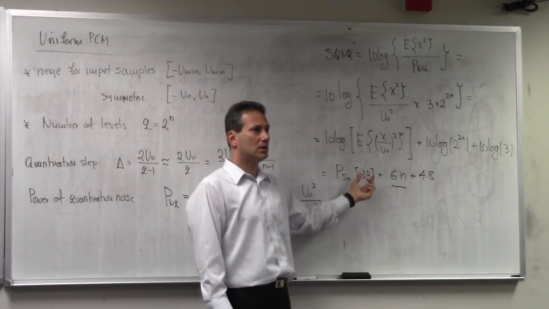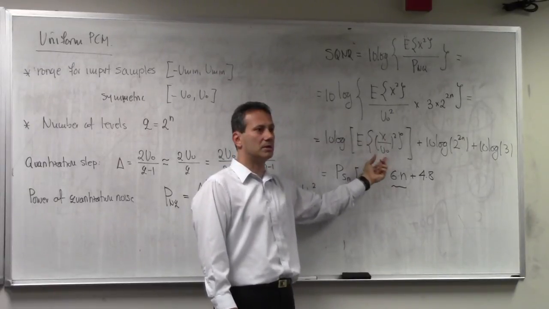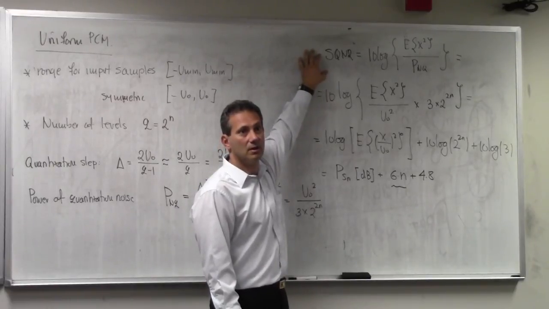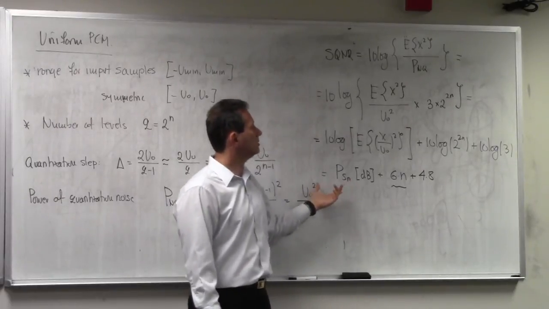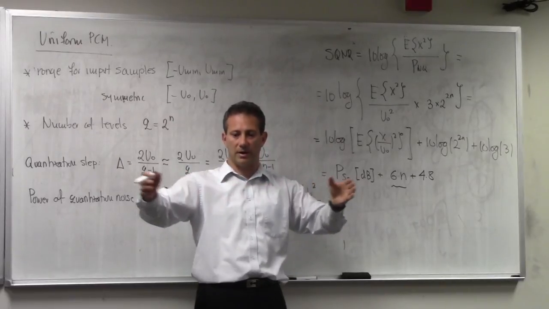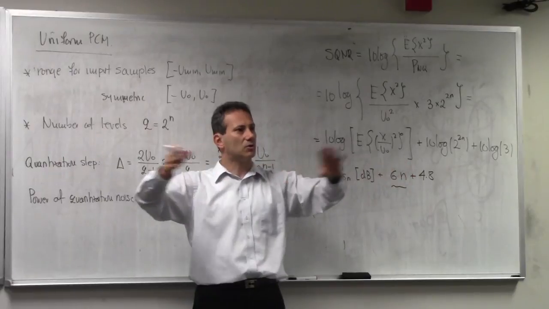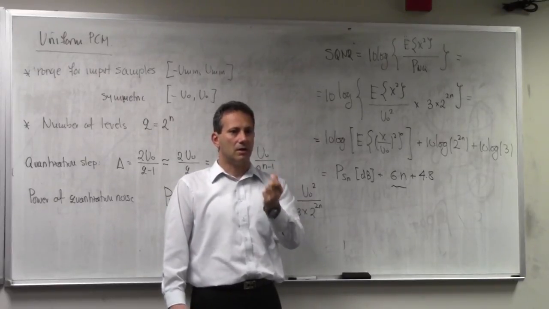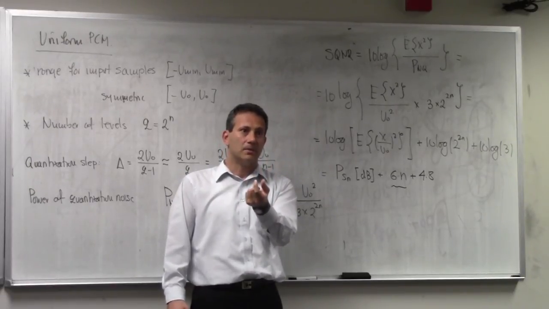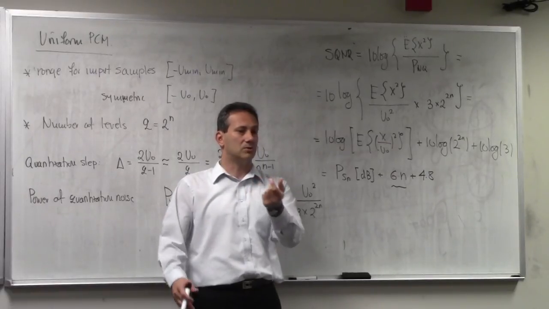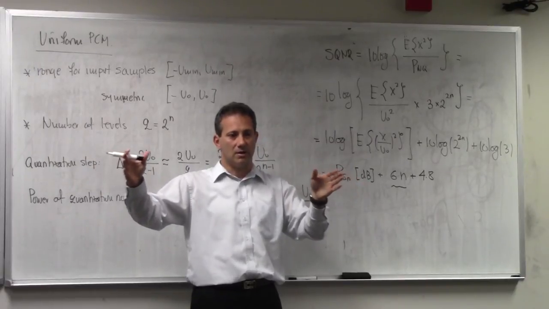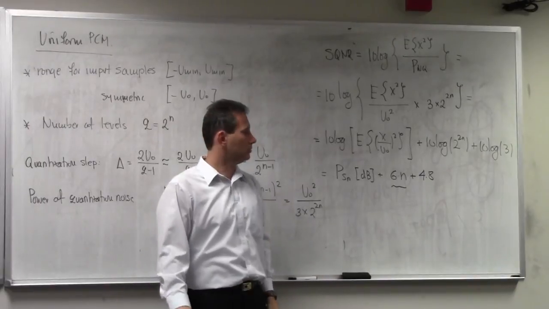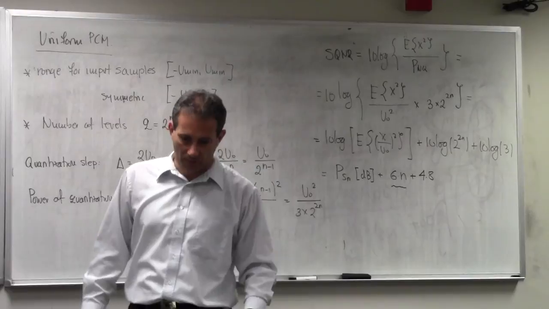If your signal stays around zero, then this number becomes very, very small, because x over u0 becomes small, you square it, and then the expected value of that is even smaller, so your signal to quantization noise ratio becomes low. So good candidates for the uniform quantizer are signals that occupy the range between minus u0 and u0 and are frequently found across all possible values in that range. If you have a signal that is dwelling in one portion of that range, and most notably, signals tend to dwell around zero, that's where you start losing the efficiency of the whole process, because you have a quantizer with a lot of quantization levels, but your signal is living in a smaller range, so this is all wasted, right? And that's where we need to do compression. But this is a good formula to have handy.